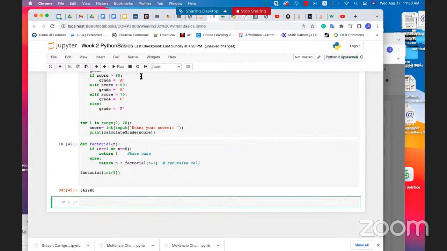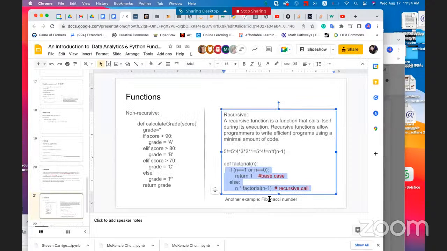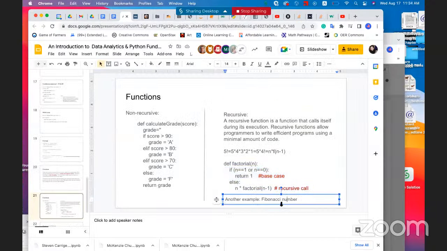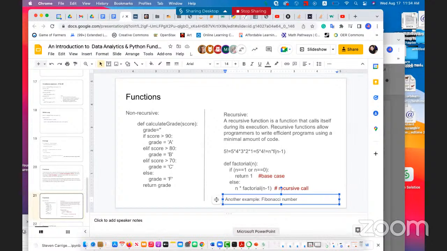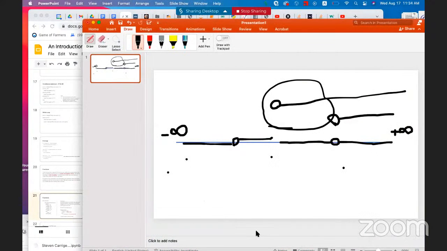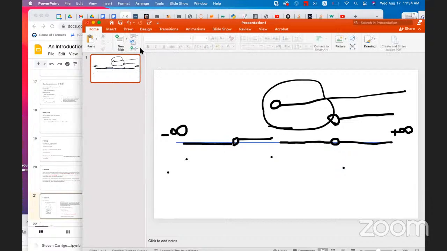So another situation where we often use a recursive function is the Fibonacci number. Fibonacci number is, for example, here, the list of numbers.